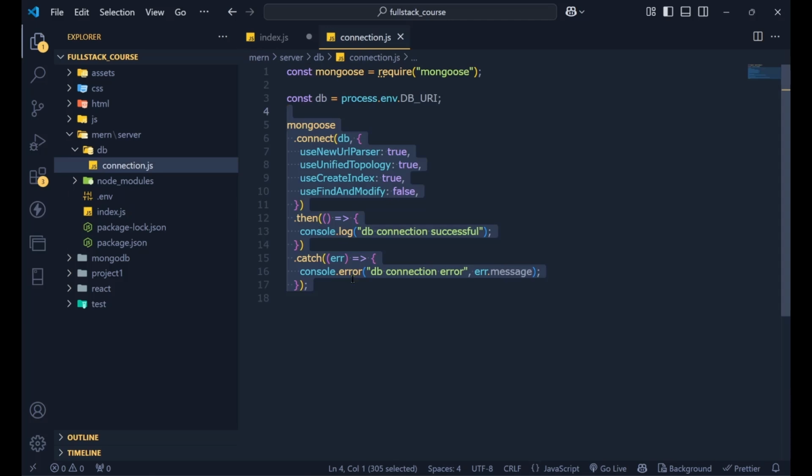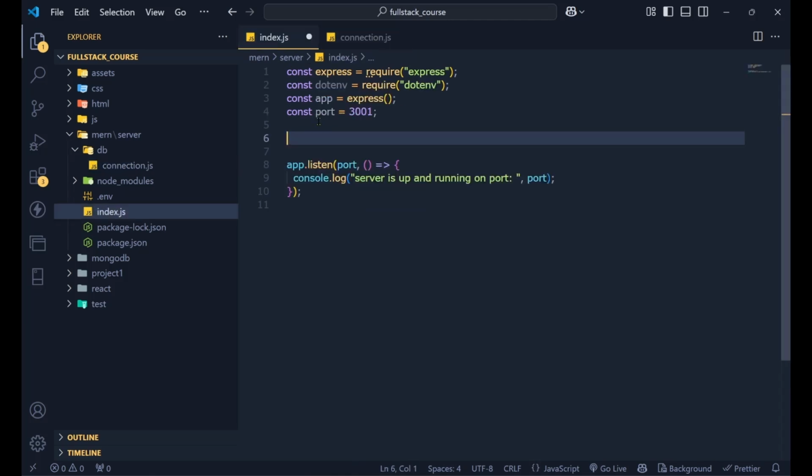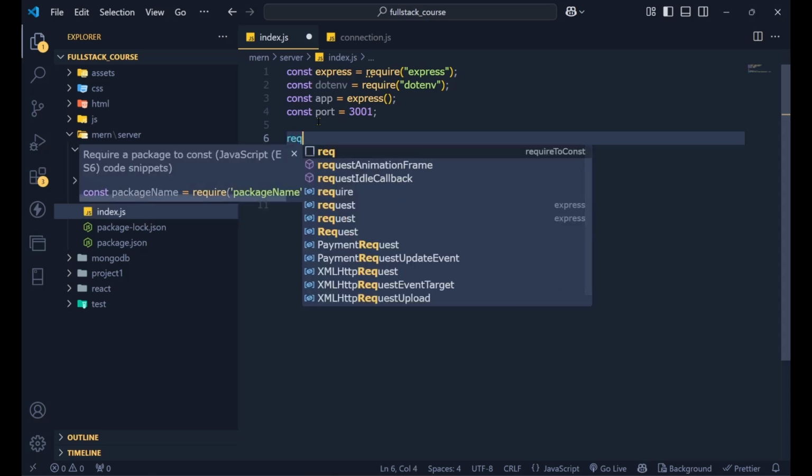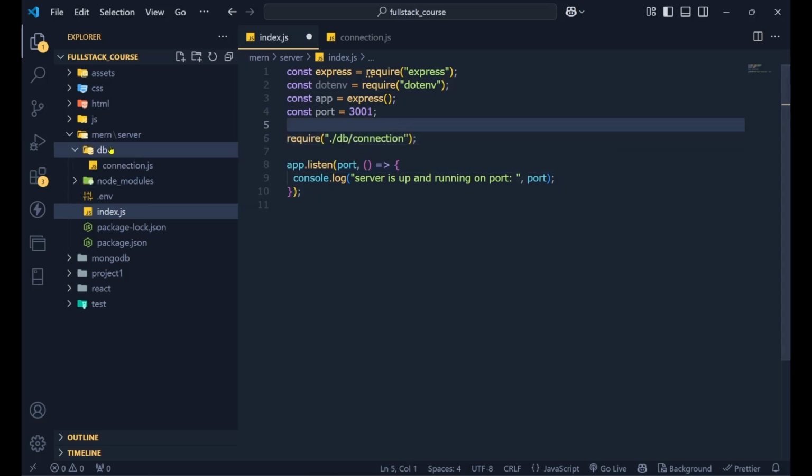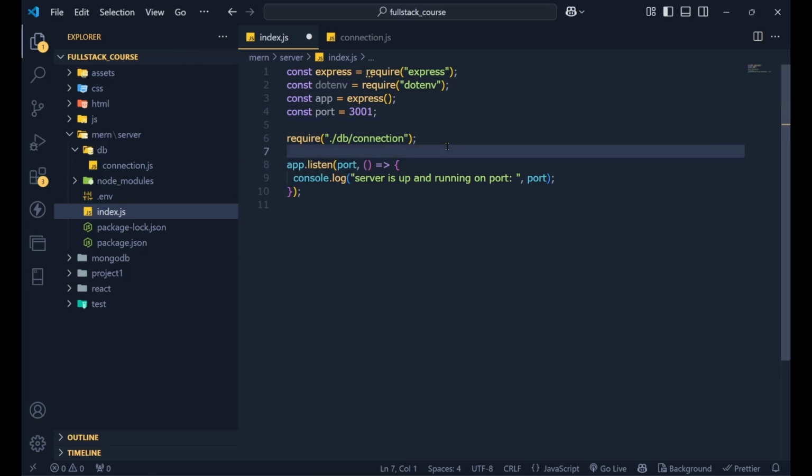If I keep all this code here, it will still work, but it will make it clumsy, with everything in a single place. So to keep our code clean and structured, we import this file here. We directly do require ./db/connection. ./db will go into the db folder, and then /connection will go into the connection.js file.